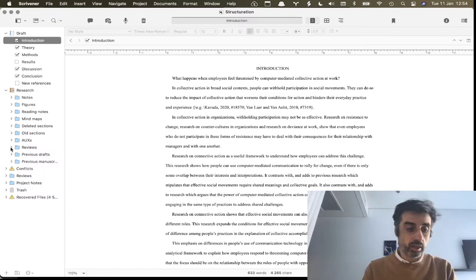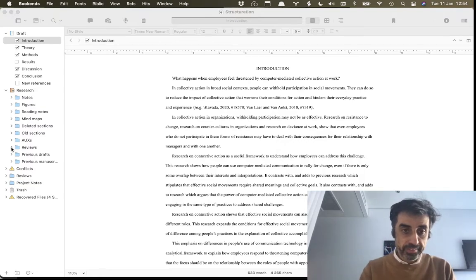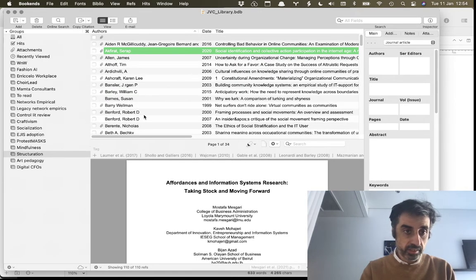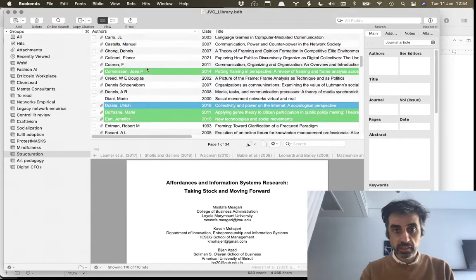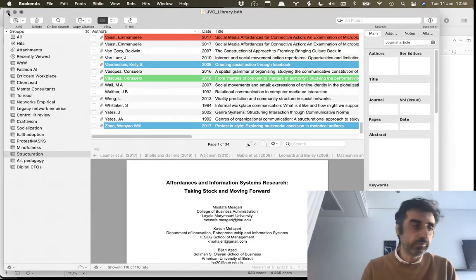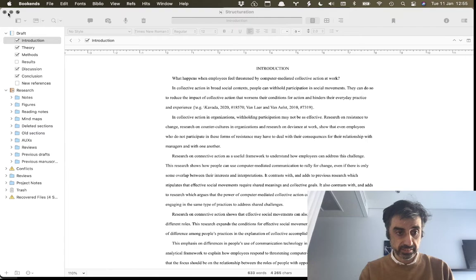Two things that I don't keep are the papers that I read to write a specific article. If you go to Bookends, I use reference management software to do that, specifically Bookends. So you can see here's the software that I use, and it allows me to color code papers. All of the papers that I read for one paper are in a list here. So I have different lists of papers for different articles that I'm writing. I keep those in the reference software, and I don't import them into Scrivener. You could do this. For me, it's just a lot of unnecessary redundancy and also increases Scrivener's file sizes unnecessarily.